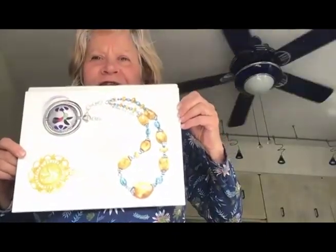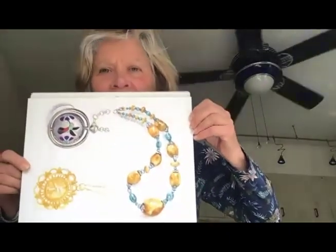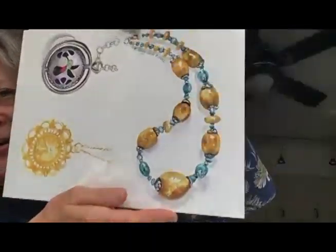This is the one I really like, the amber and turquoise. That's like my favorite piece of jewelry. So that's a beauty. It came out good. Yeah, I was happy with it. You really captured it. Thank you. I love the design of how you have it on the page. It's important to lay it out, right? Absolutely, it makes a difference. Thank you, Karen. Great job. Anybody else here? No?